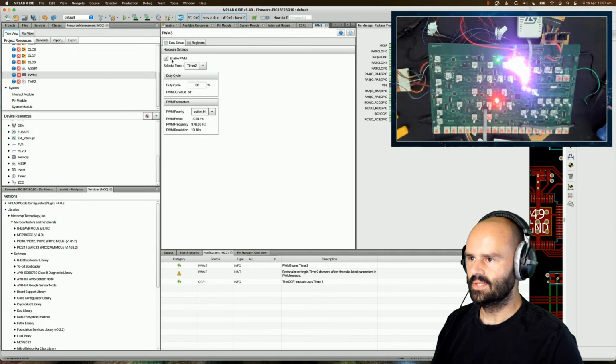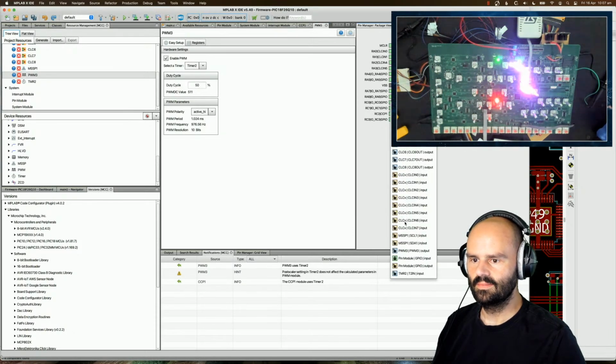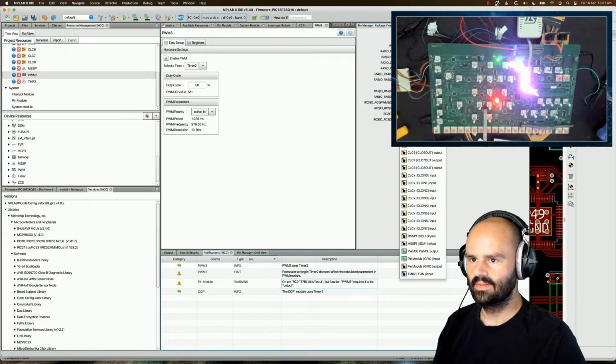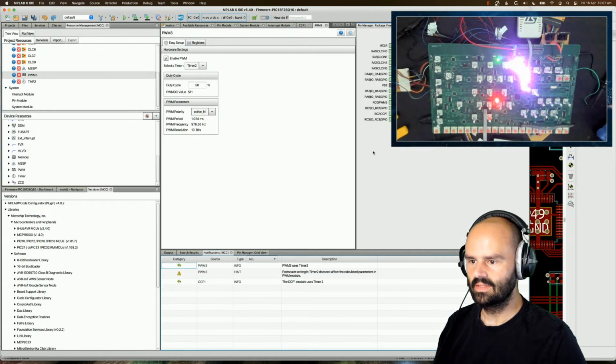So pulse width modulation is enabled. It uses timer 2, and that's all good. And I'm going to set this pin, RC0, to be pulse width modulation 3 output. This pin is not an input at all, it's an output.